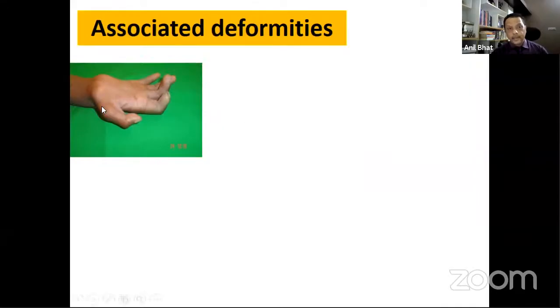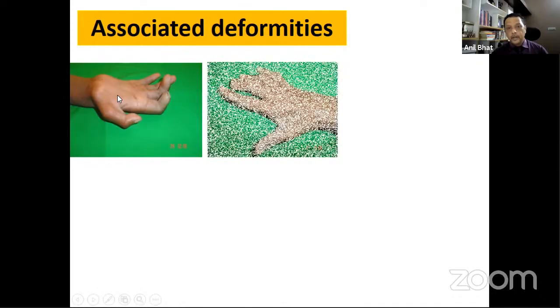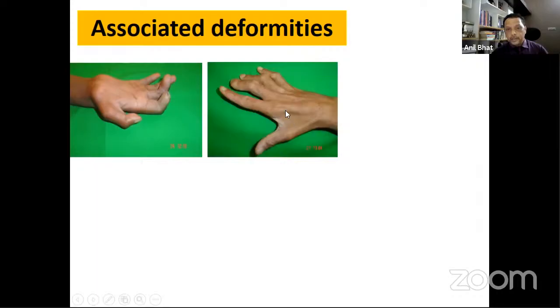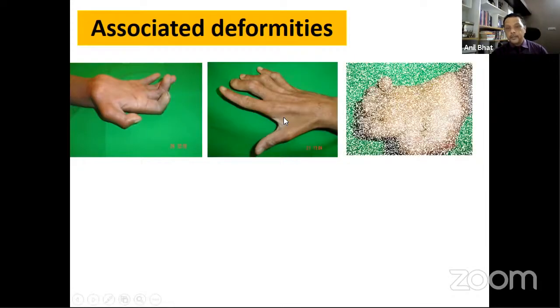Associated deformities, you need to check like this. It's a completely flat hand there, with wasting of both thenar and hypothenar muscles here, which is probably a total claw hand. This first dorsal interosseous web space wasting is again a very predominant thing. All the web spaces, all the intermetacarpal spaces are wasted here, but much more here because the first dorsal interosseous is quite a bulky muscle, plus you have the adductor pollicis. Both are supplied by the ulnar nerve, and so that wasting is quite predominant here.